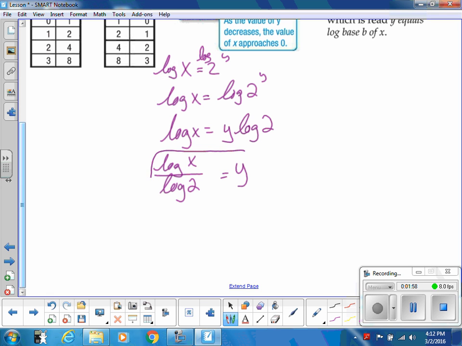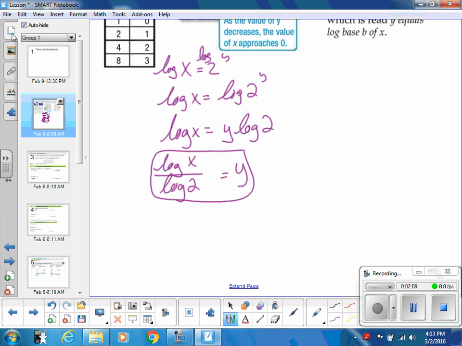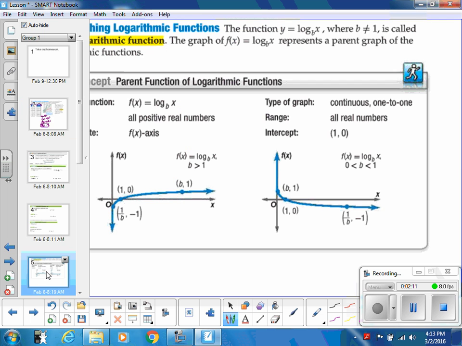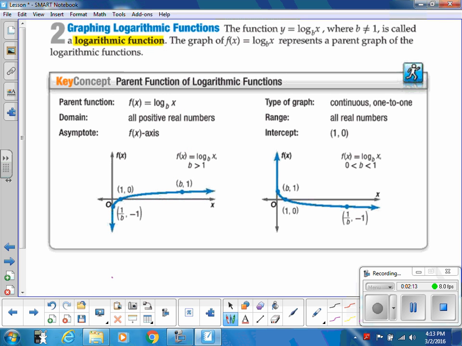Okay? But we're not going to get into the solving today. This is just a showing of how it turns into that. Okay? And those are logarithms. But to graph it, we pretty much do the same process as everything else. Now, yes, each function family has its own little uniquenesses, its own little quirks. And you do have to know how each function family uses those. However, they all kind of move and shift and work the same way.